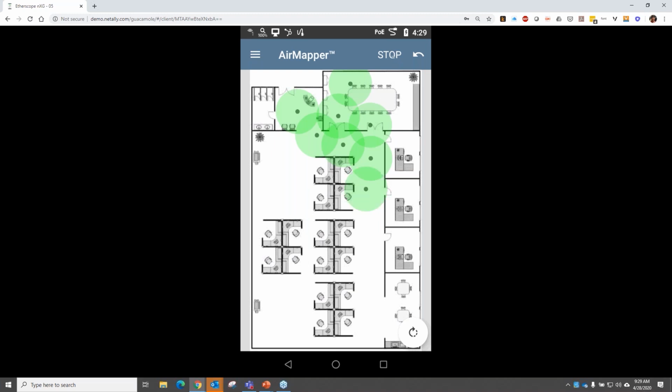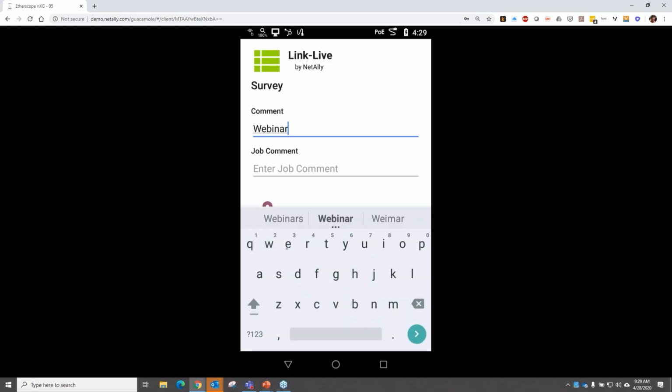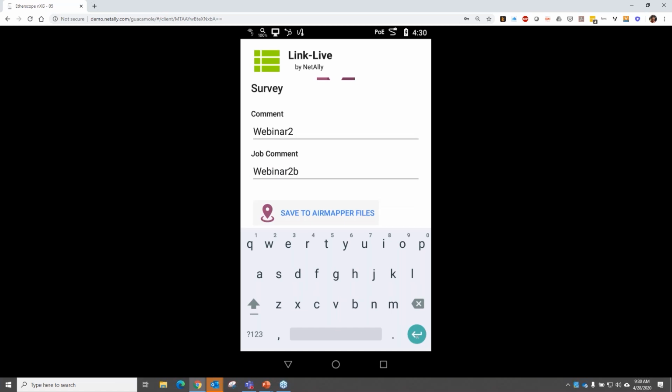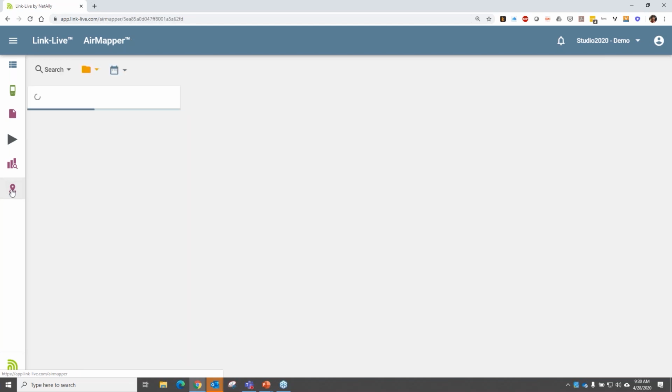Since you mentioned that, I'm going to go ahead and do that. We'll push this back up to Link Live. The job comment here, we call it our sticky comment, and it would save Dan from entering this every time. When you set a job comment, everything that comes off of the box, be it a survey, a capture, an auto test result, a discovery snapshot, gets labeled with that. So it makes it really easy to find all activity around a certain site or a particular task that you were performing.